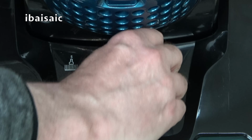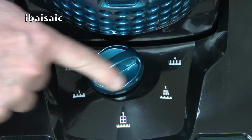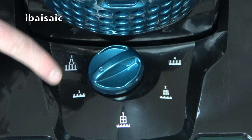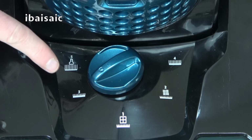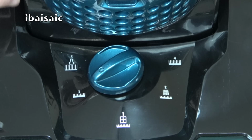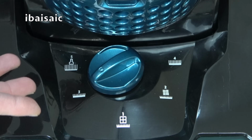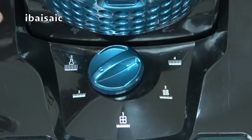Then we can go over here to setting 3. Again, that's really for medium. So 3 or 4 is for medium pile carpets. What I would suggest is, if you've got low pile carpets, start the machine on 1 and see how you go. If you find it very hard to push, then go to setting 2, and if that's still hard to push, go up to setting 3.